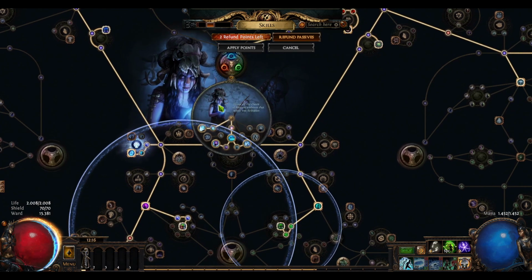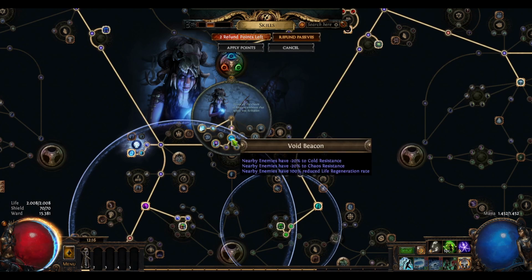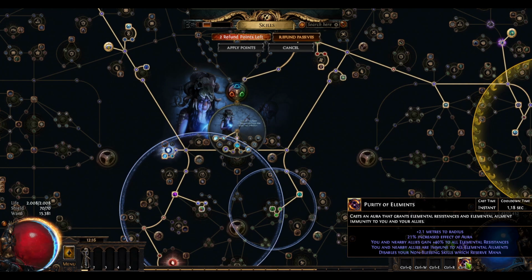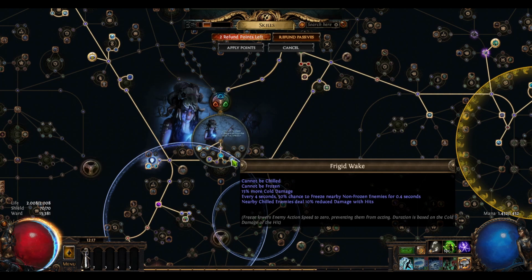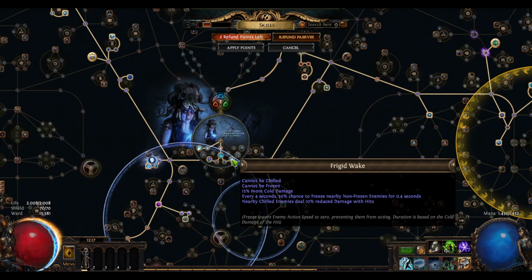I chose Occultist because I wanted to play the Ice Nova Frost Bolts and the Vortex of Projection together, and Occultist just has Frigid Wake, which is really nice. We don't really care about cannot be chilled, cannot be frozen, because we have Purity of Elements on Eternal Blessing as our only aura, and we are basically triple freeze and chill immune because we have the action speed cannot be modified, we have the cannot be chilled, cannot be frozen, and we have the Purity of Elements. So this is the wasted stat basically, but we get 15% more cold damage.